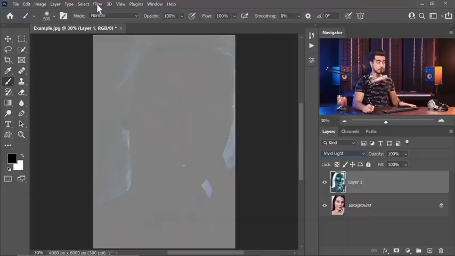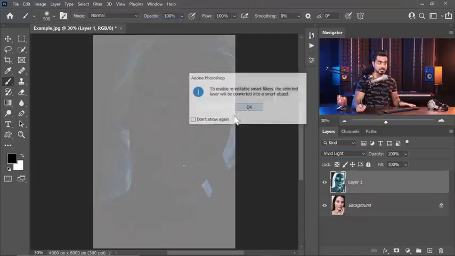And here's the twist that we didn't talk about 4 years ago, and that is convert it into a smart object by going to filter and then convert for smart filters. Hit OK. And this is the most important because you may change your mind and change the values later. Sometimes when you look at your work a year later and say, what the hell was I thinking? Why the hell did I add so much more softening in this? You might want to go back and change the values and still have control over your younger self.